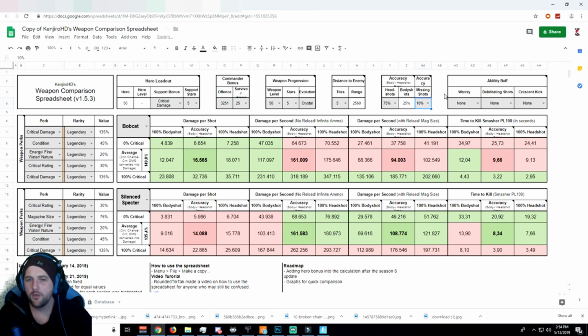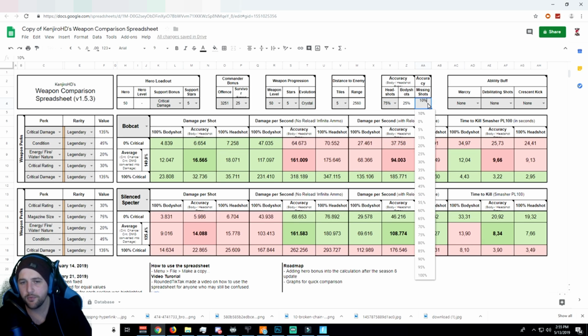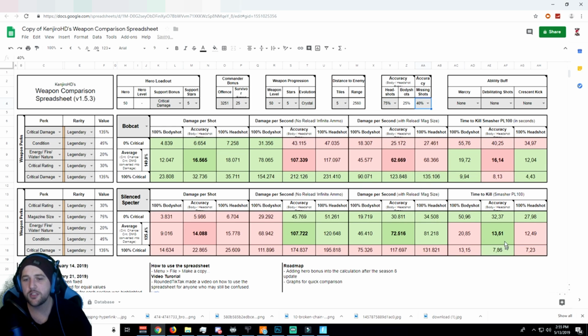Now, the bloom on the Spectre is a little rough. It's not as accurate as the Bobcat, but if you're a cautious player and pick your shots a little bit, you'll probably be missing more than 10%. But even if we up that to an absurd 40%, you're still getting a better time to kill, more DPS.